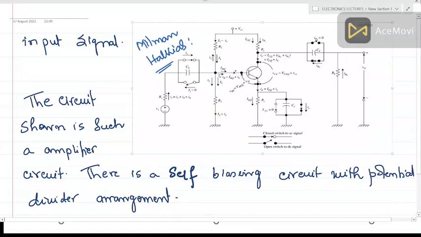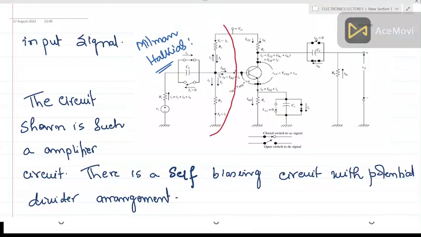So this circuit, perhaps it is visible to you. In this circuit, what we see, we have a transistor, and what we are doing, we are using this as an amplifier. Now there are many components. There are capacitors 1, 2 and 3, CB, CC, CE. 3 capacitors are there. And this portion, let me highlight this portion with a different ink.